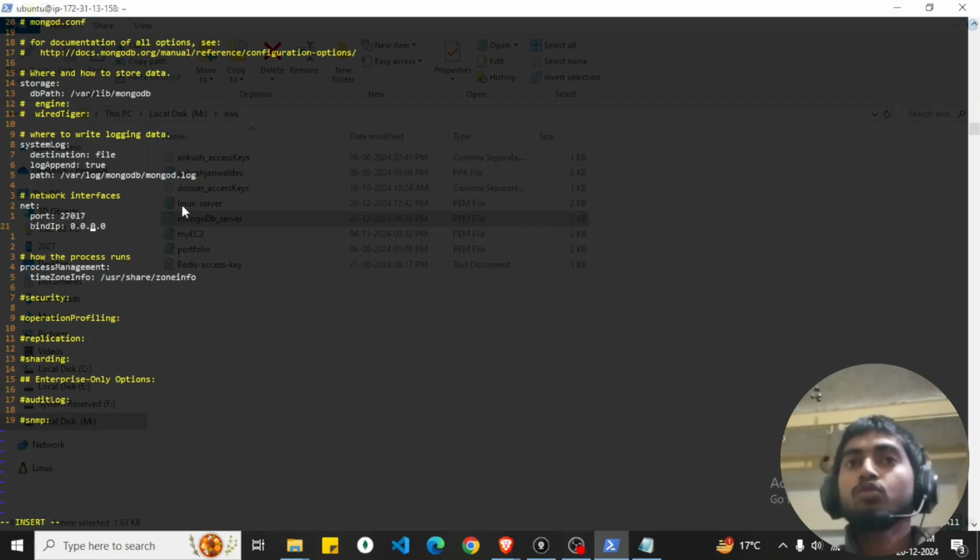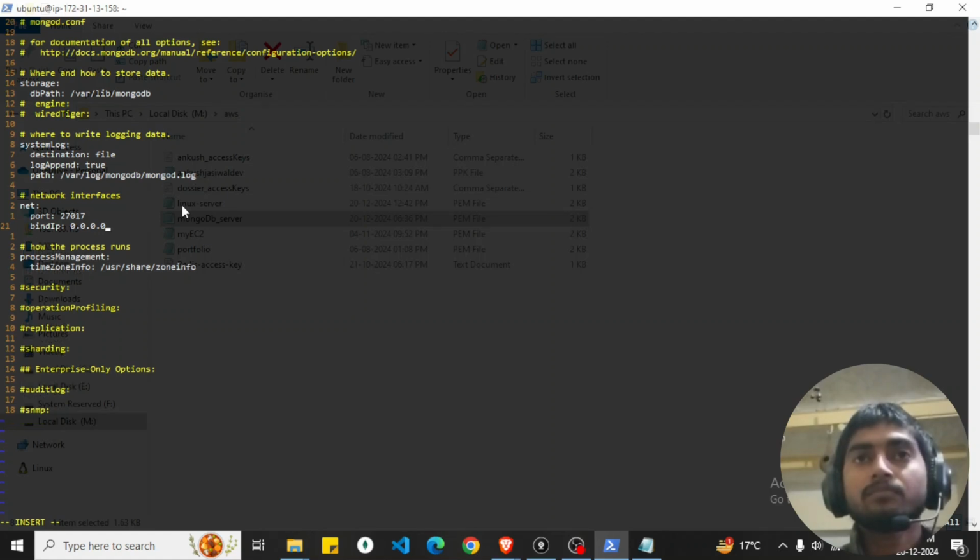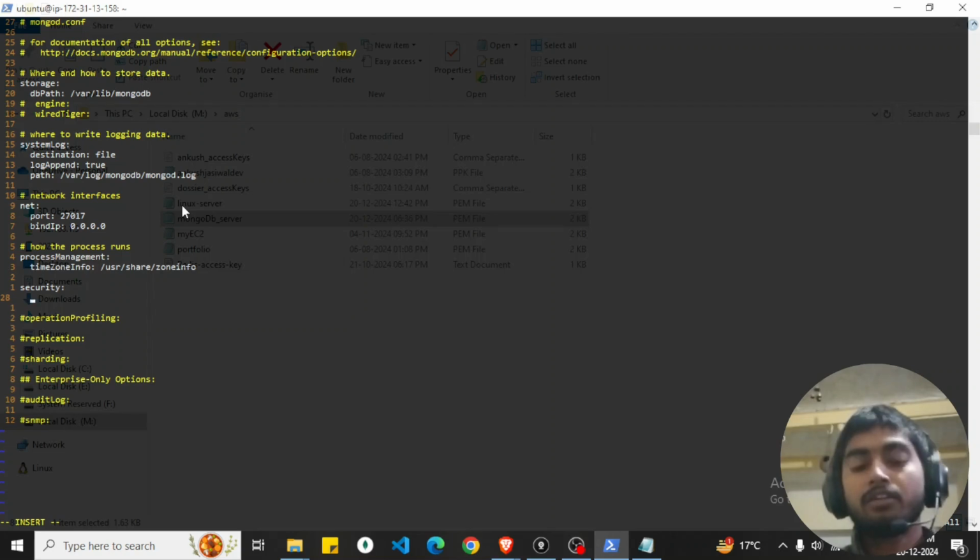Okay, so you will say, we are allowing requests from anywhere, how do we authenticate who can do stuff with it? So you can see there is already a security section, so we will uncomment it, and here you have to write authorization: enabled.